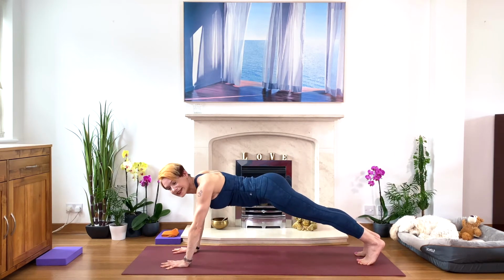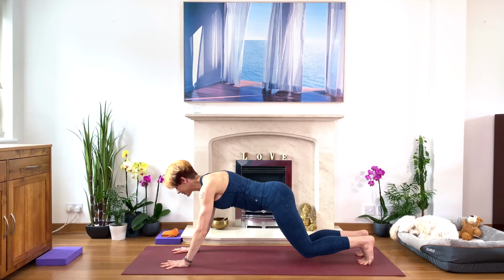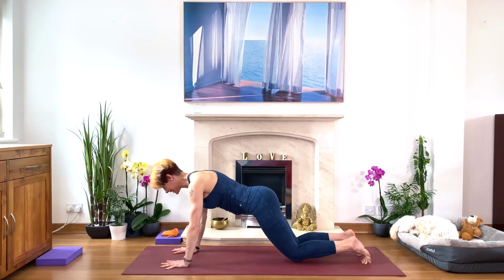Plank with straight legs, half plank if you need to take it easy, knees down. We're going to squeeze the shoulders strong at the back, lift your tailbone, or actually lift your tummy muscles and lengthen the tailbone to create that little bit more engagement on your core muscles. Take a deep breath and then lean forward. Bring your knees down to the floor.